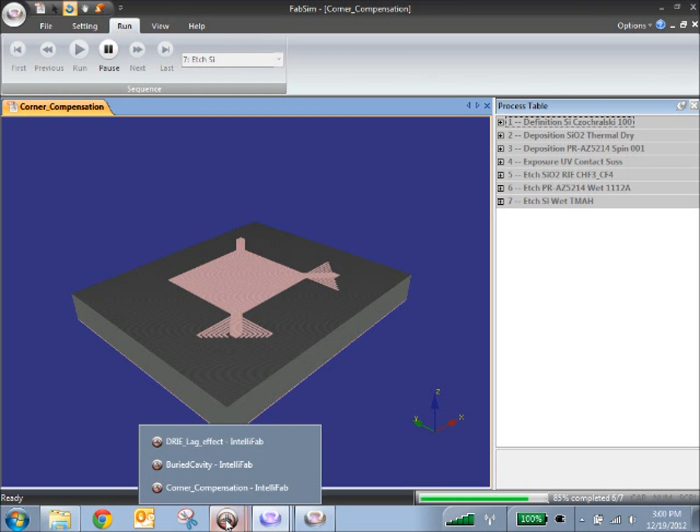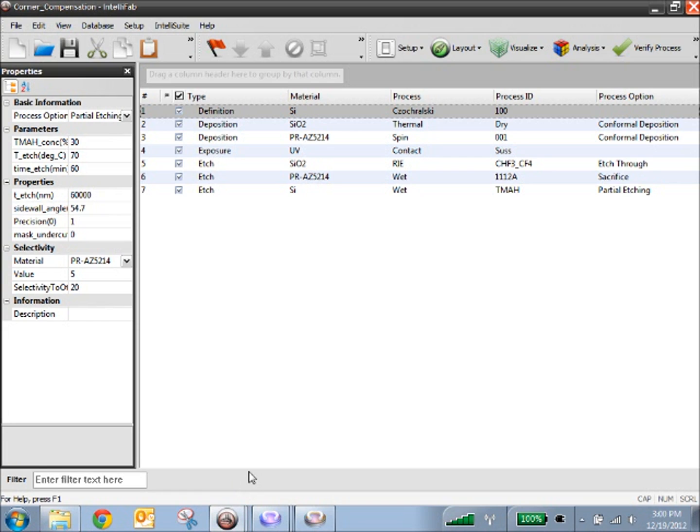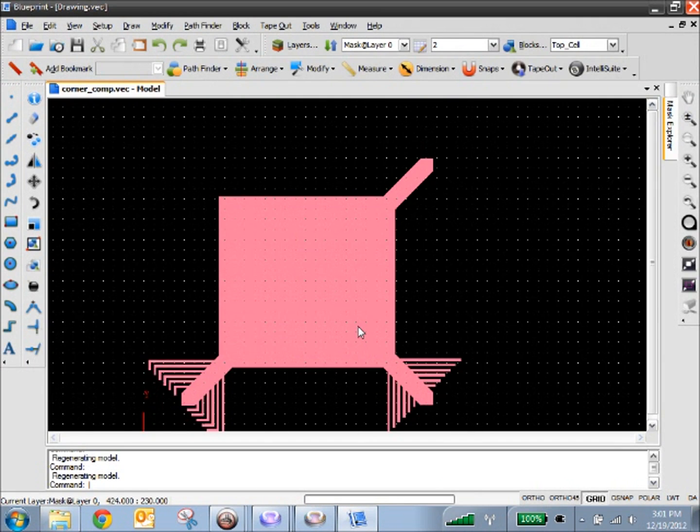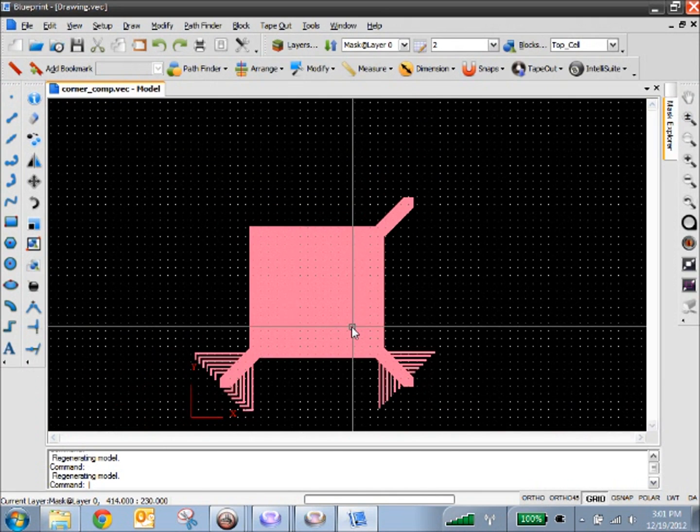In the meantime, I'll show some of the features of IntelliFab. So within this corner compensation example, we can go back to our layout tool and take a look at our original mask layout.